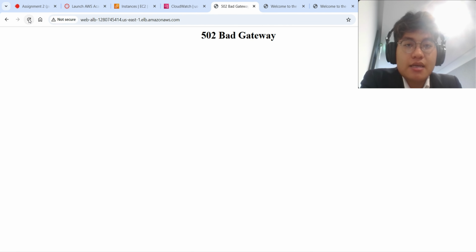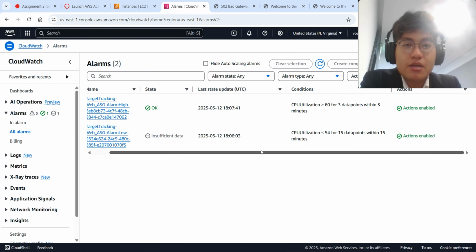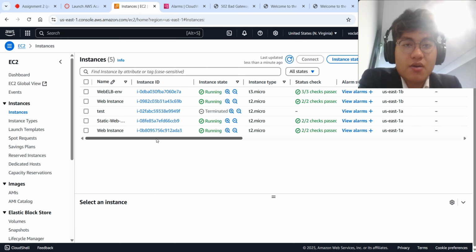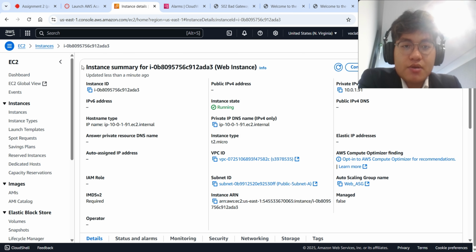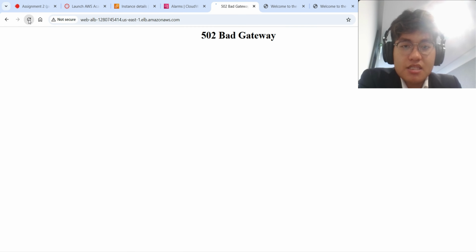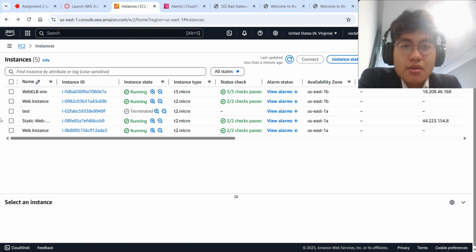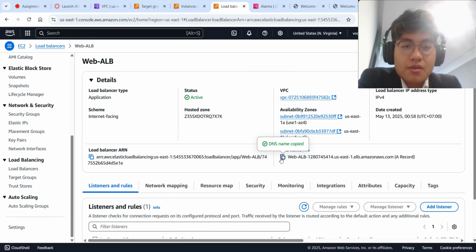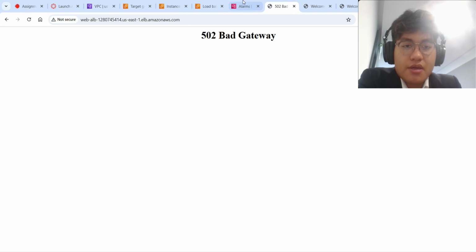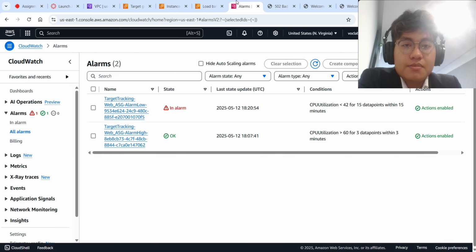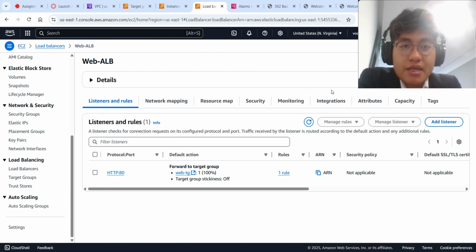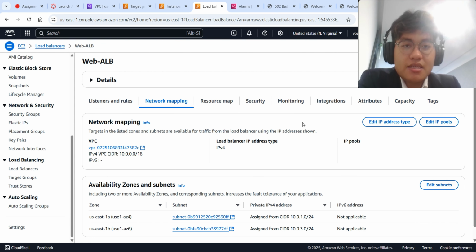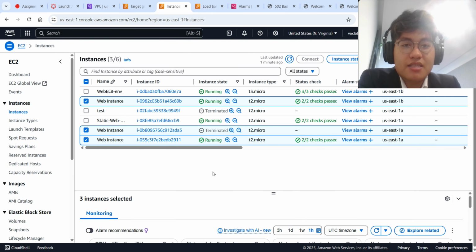And while that happens, we go to CloudWatch to check the alarm. You can see the alarm over here, the high alarm is already okay. So when I refresh, you will see both of them okay. CloudWatch, yes, I just see the alarm right here and the low alarm will be okay. Which means it's already assessed, but a lot of things happen to make it overload.